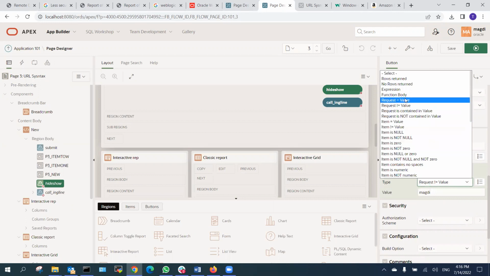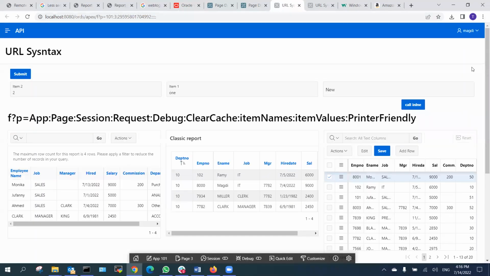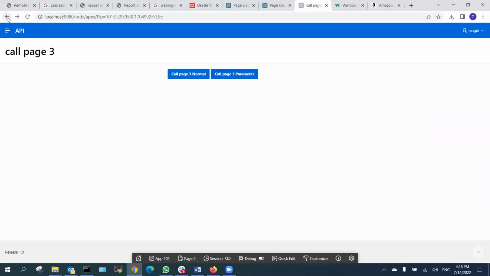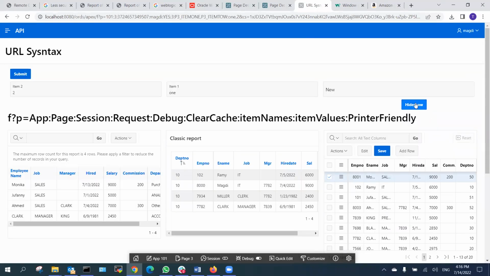So let's just make it like this. That means if the request equals MACD, I will show this button.